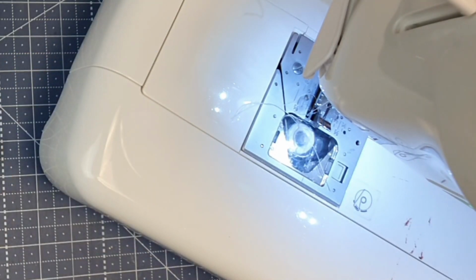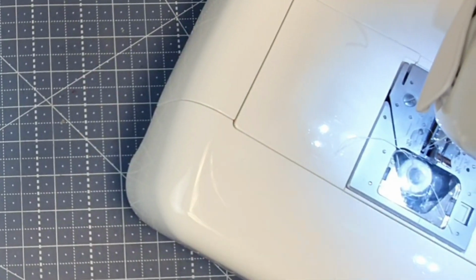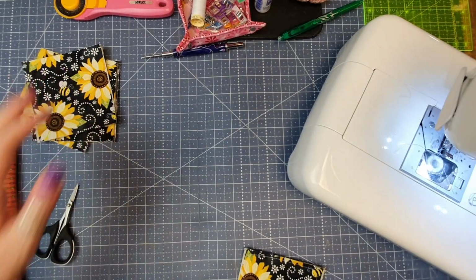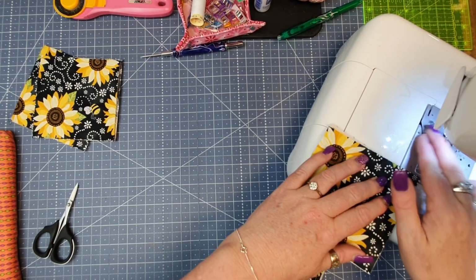The next step is, and I forgot to mention at the beginning, to grab our pinking shears. Okay, now you're going to repeat that with all of them. Okay, so I'm just going to quickly do that.